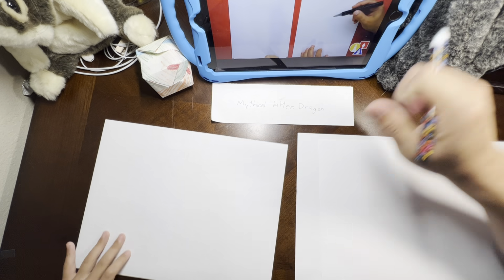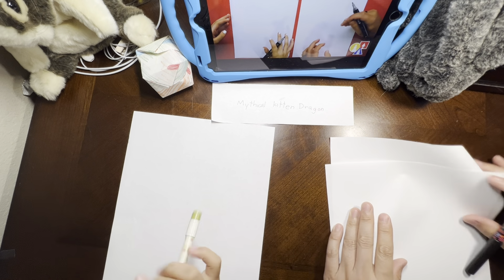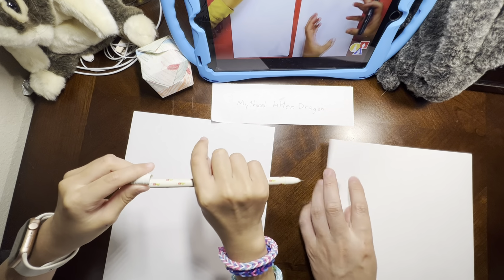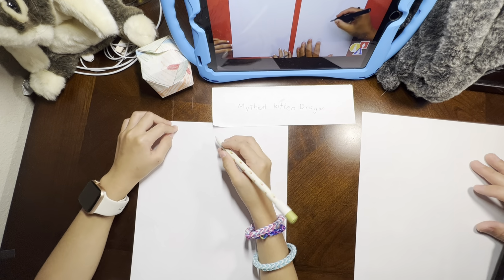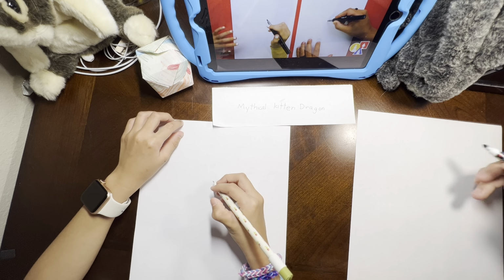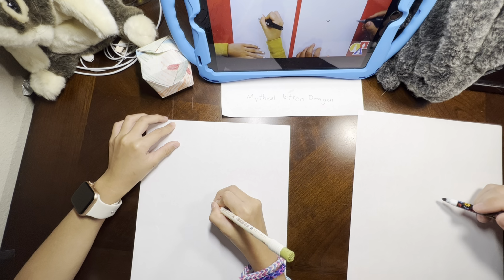Yeah. We're drawing a kitten dragon, which is a mix of a cat and a dragon. So I can make the face try to look a lot like a cat or a kitten. So first, let's draw the little nose for our kitten dragon. We're gonna draw the letter V right here in the middle of our paper.